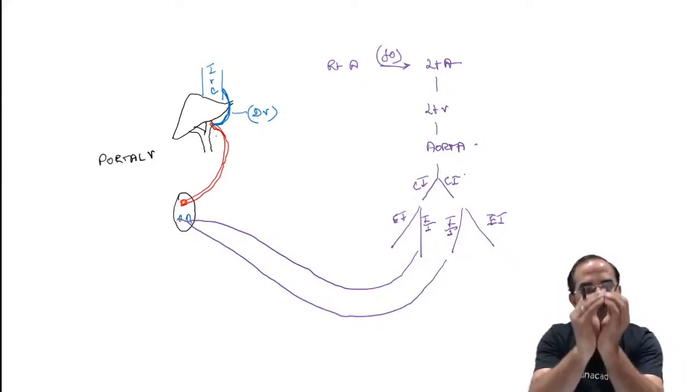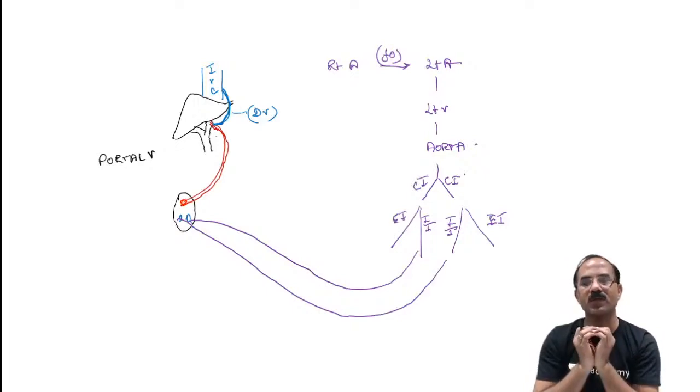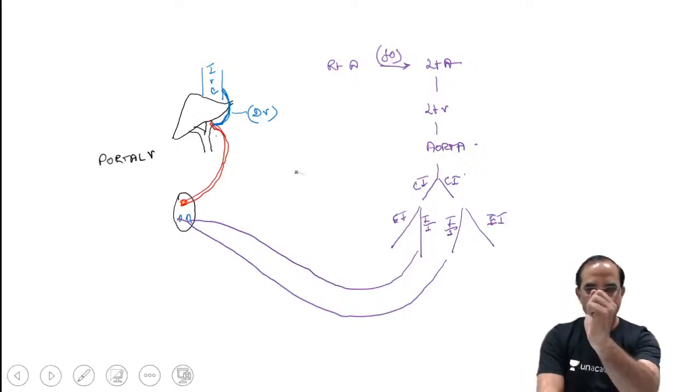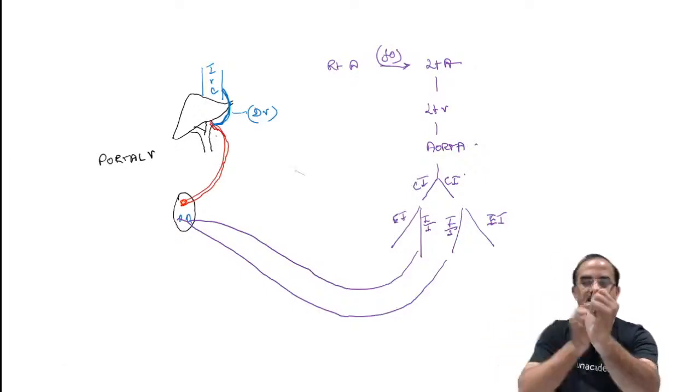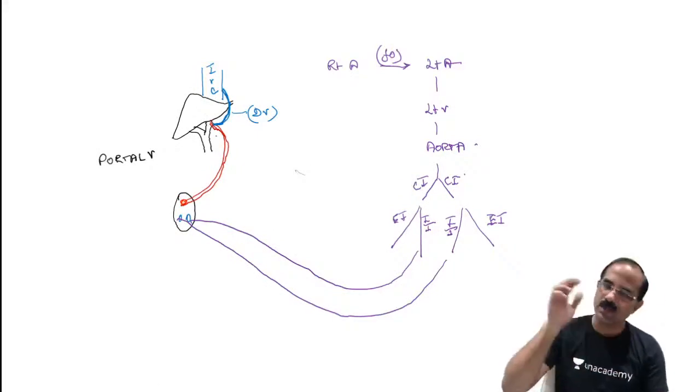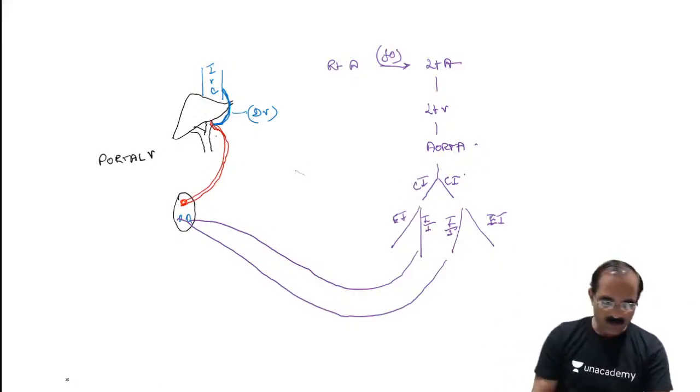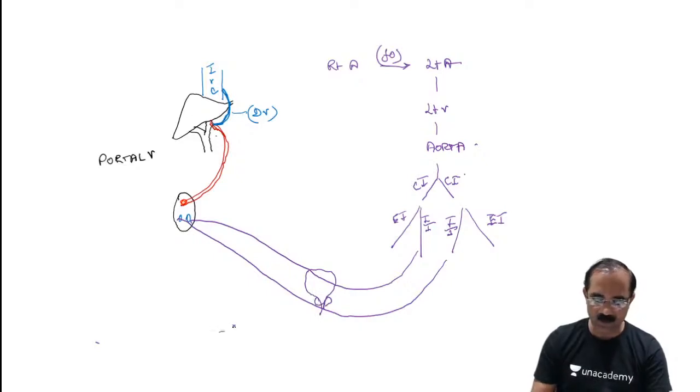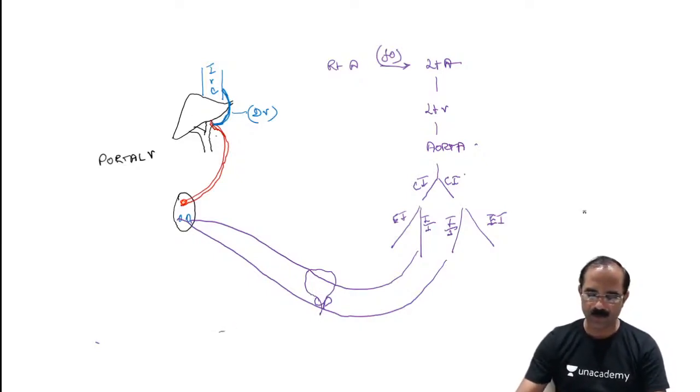On the way comes the urinary bladder. So if this is the urinary bladder, one artery will go from this side, one artery will go from this side. So both the umbilical arteries go on either side of the urinary bladder. I'll just make the bladder like this. It goes on either side of the urinary bladder. Fine, students. Is this clear?